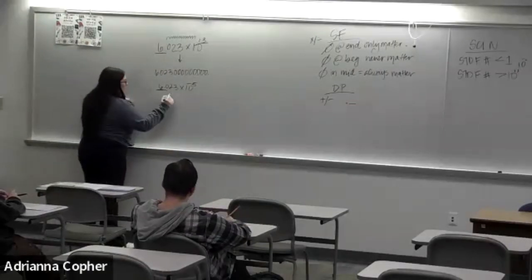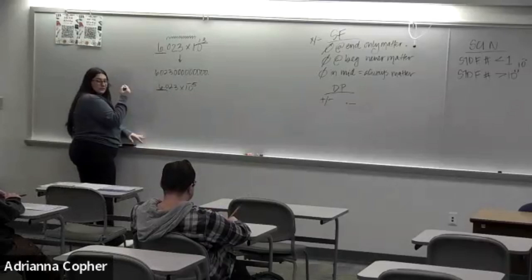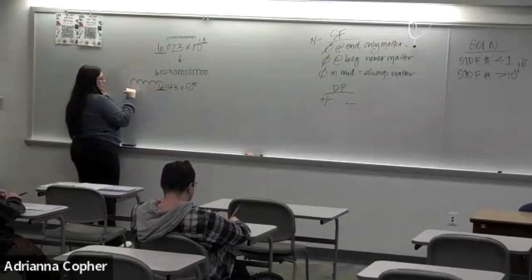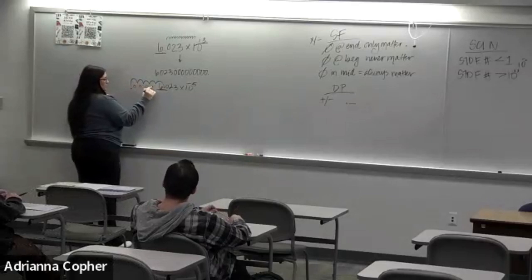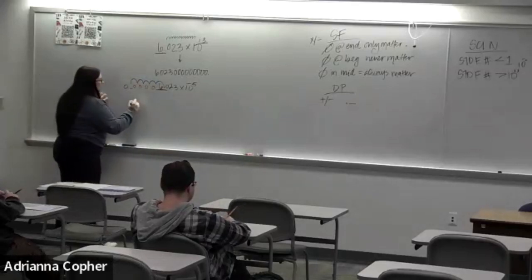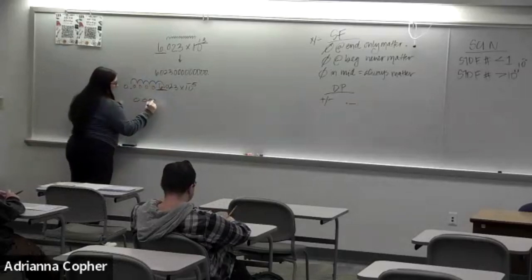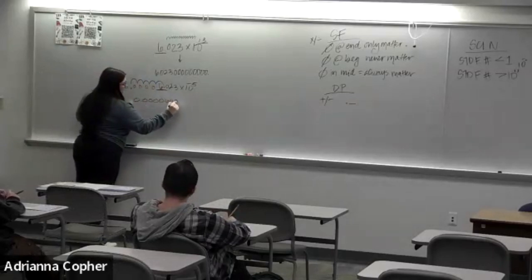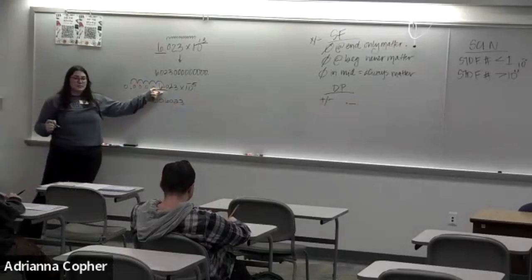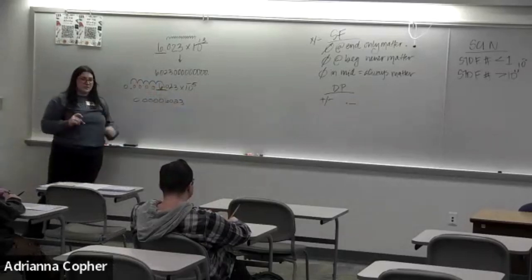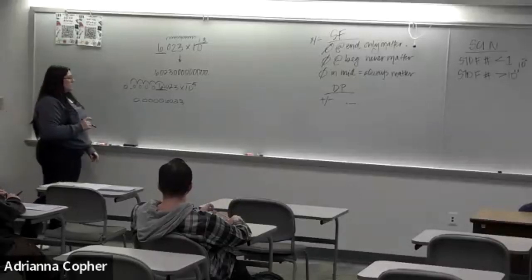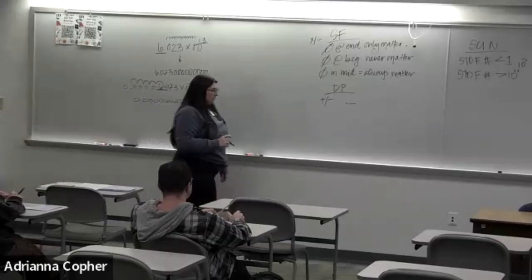So if I do this one, I move my decimal this way because I want zeros in the front. 1, 2, 3, 4, 5. You just have 0, 0, 0, 0. I put a 0 in front because I want to. But these zeros still are not significant, because they are in front. I know those zeros aren't significant because they're not in my scientific notation. Only significant figures are in scientific notation. So that's my number. Is that good?